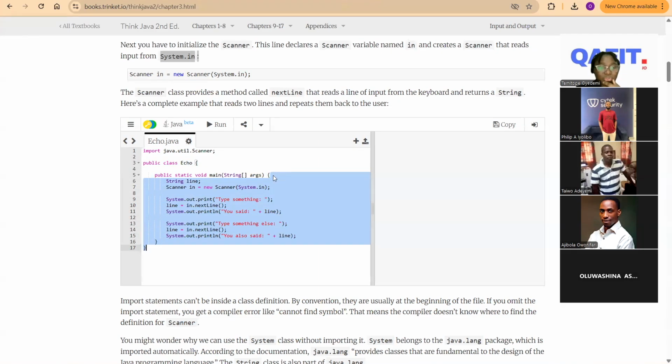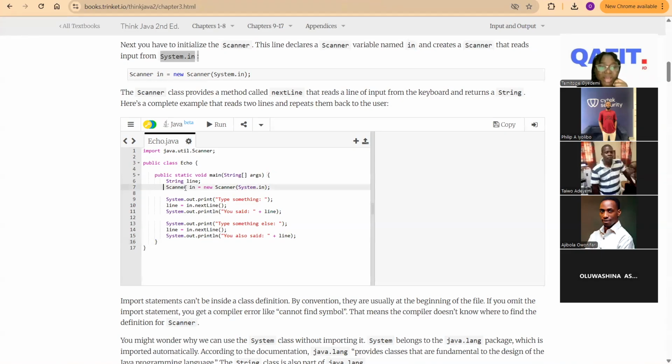Now, talking about writing the main method, did I talk about parentheses the other time? There is the opening brace and the closing brace, which represent a block of code. So if you put your opening brace and you didn't put the closing one, it means the method is not complete, and you're going to get an error. So you have to close it. We have a block of code here, and all of this is within the main method.